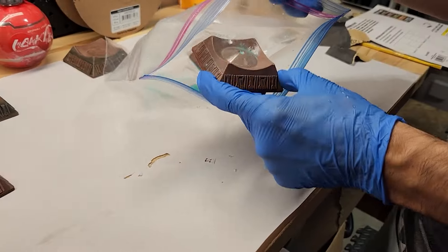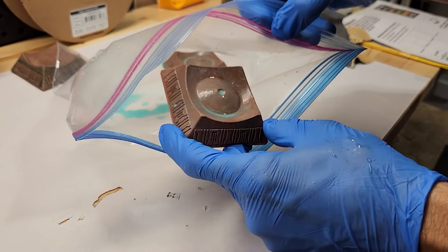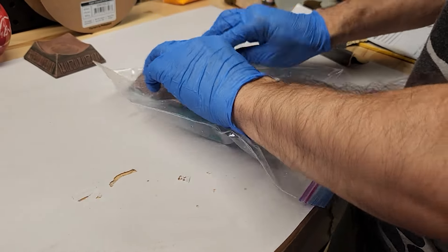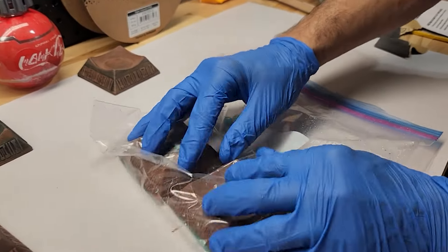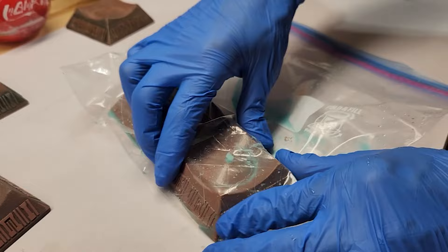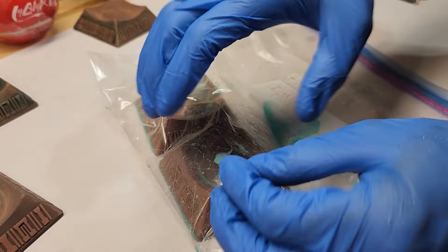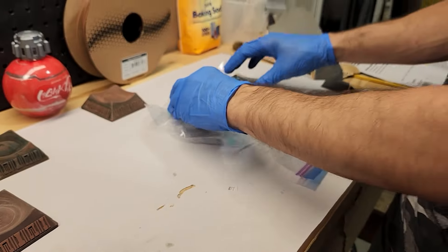So it's been about 15 minutes. They're starting to show a little bit of sign of patina — that little bit of a blue haze, like a bluish teal. I'm going to put them back in and smear the liquid around to get it into new positions on those parts so the splotches appear in different areas, making it look more uniform rather than heavily concentrated on one side and almost nothing on the other.